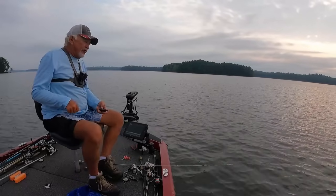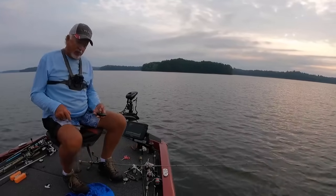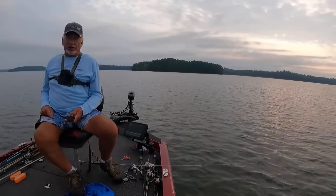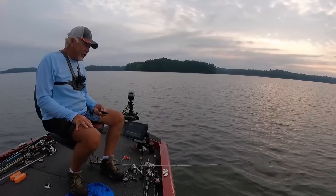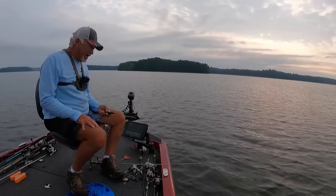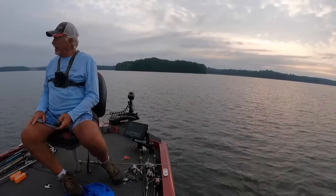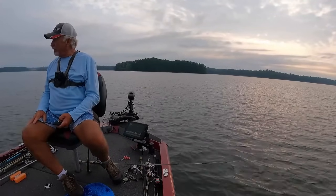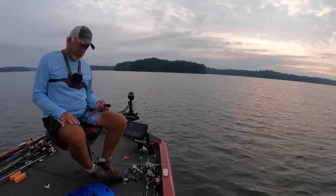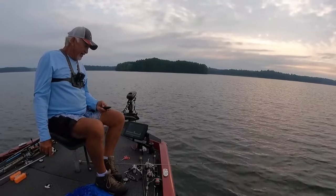We're gonna try out the double rig with some white perch first off this morning. We'll be using 2.5-inch Gulp Alive out of the jar. They're a little bit tougher out of the jar. The ones out of the package will catch them too, but the ones in the jar are tougher and they last longer. I'm gonna be using maybe a Bobby Garland right here at first. We're gonna see if we can catch some doggone white perch on this wonderful lake. Let's see what we can do.